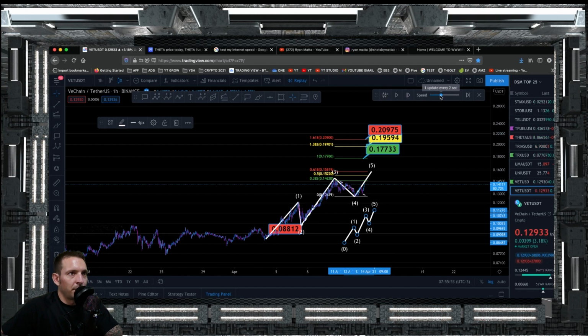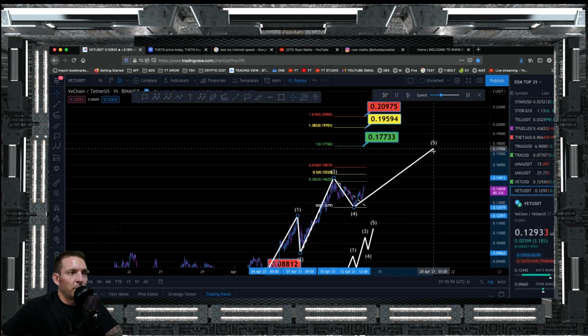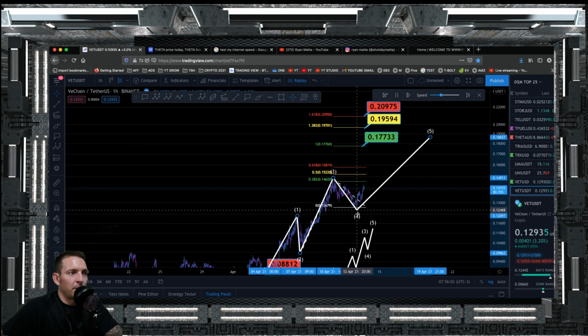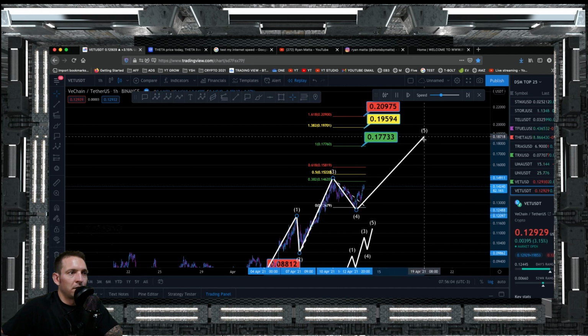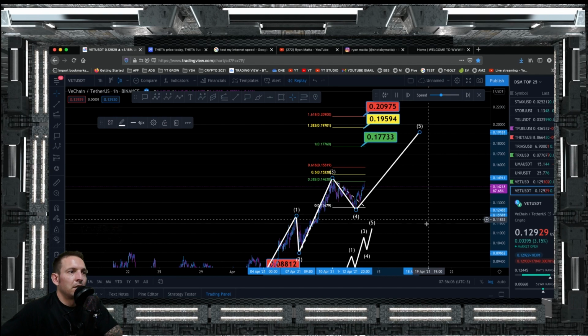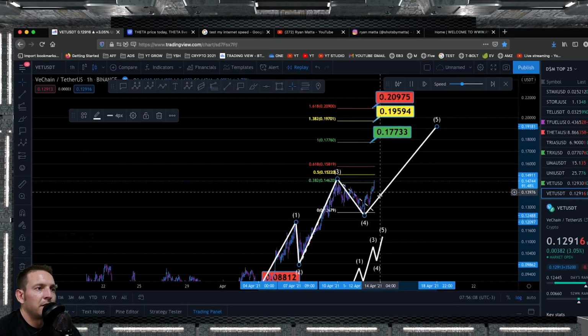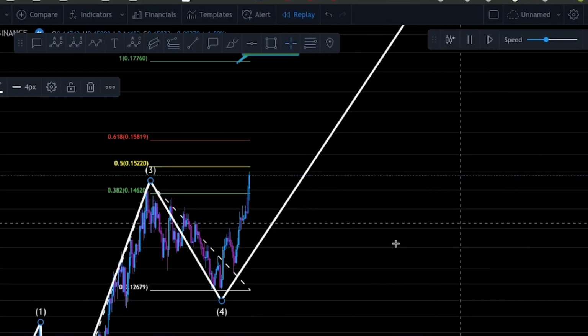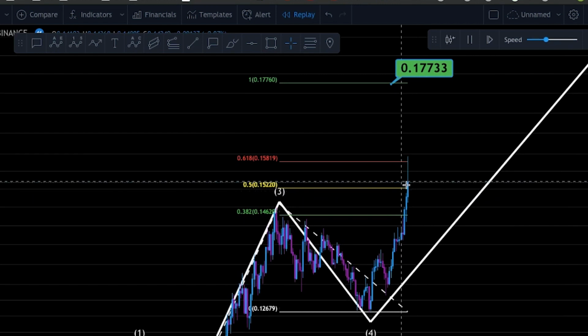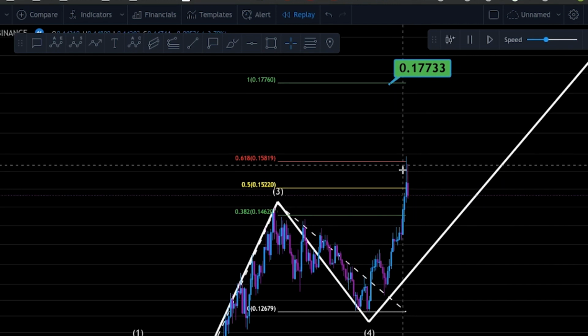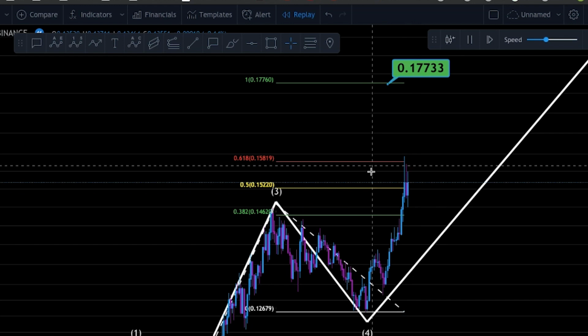I'm going to turn this up a little bit. Now we'll make this as our trend. We have our uptrend started. Let's see if price can rise up and find support. And what you'll see too is a lot of times you'll see it hit these key levels right away and get rejected, because that's a key fib level.